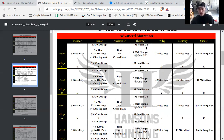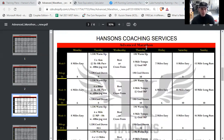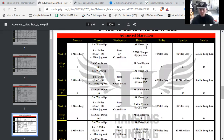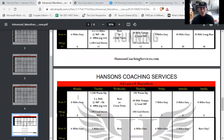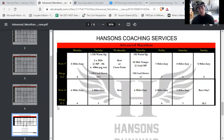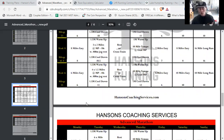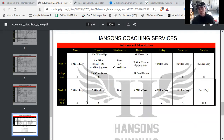As you move down through the program, the top week in terms of mileage would be roughly week, I want to say 13 or 14. It's actually week 15, excuse me, where you would top out at 61 miles, and then you would start a very light taper down from there, with the final week still being in the 50-mile range, at 52 miles. So from the top week at 61 miles, you go down to 55 miles the following week, then 53 miles, and then 52 miles the week after that.